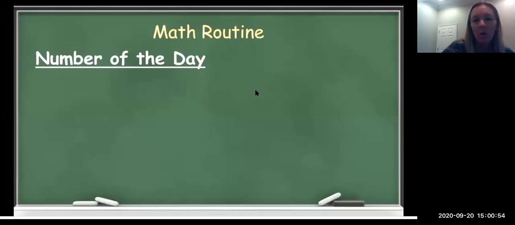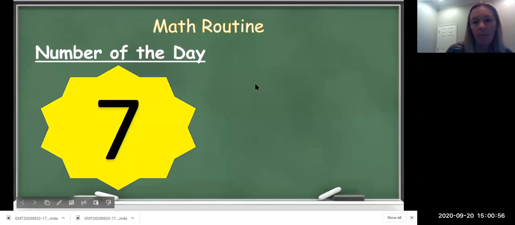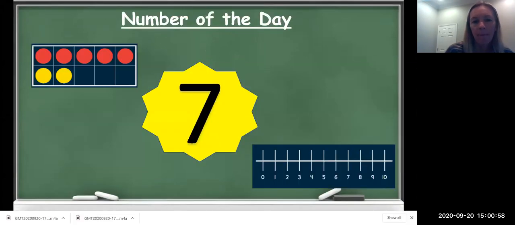Just like yesterday when we worked on how to make the number 6, we are going to be working on how to make the number 7. So they're using a tens frame just like yesterday, and they have 5 reds on the top and 2 yellows. So we could say 5 plus 2 makes 7. They also have our number line down here as well, and we will be working with both of those strategies today.